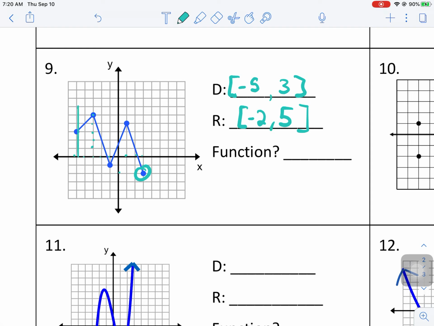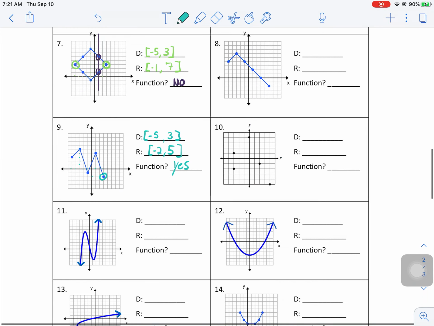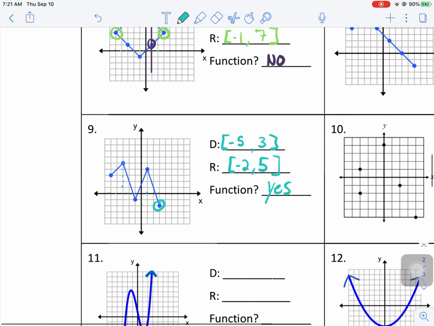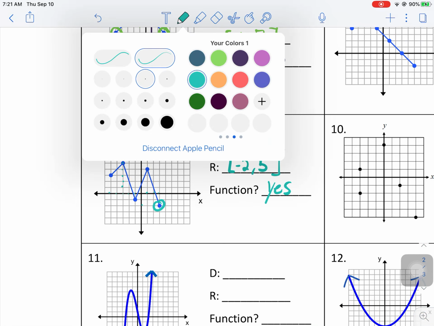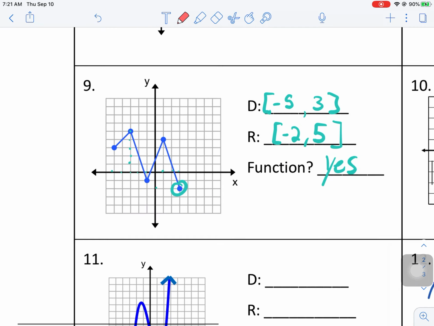Is this a function? So if we're looking at the vertical line test, it doesn't look like we could draw a vertical line through any point of that and cross it twice. So then we would say, yes, this is a function. Now we need to decide, is it one-to-one? So this one is kind of a unique matter. Okay, we actually could have talked about this in number 8. But determining one-to-one, in this case, the horizontal line test is the best way.